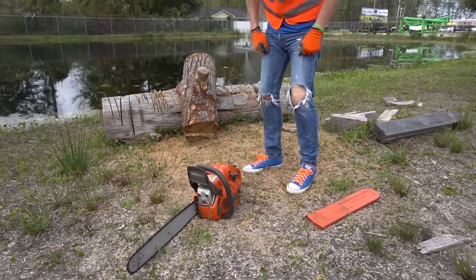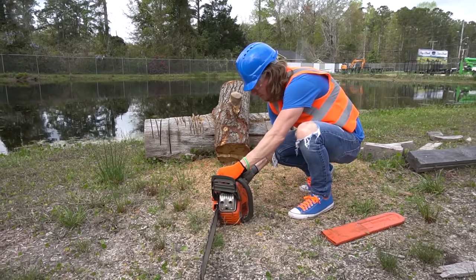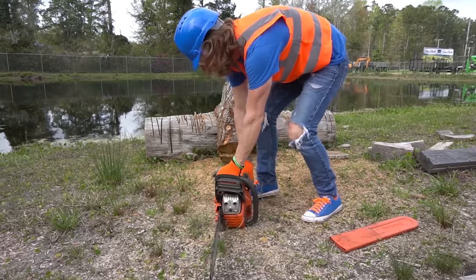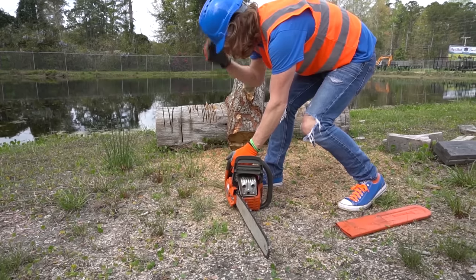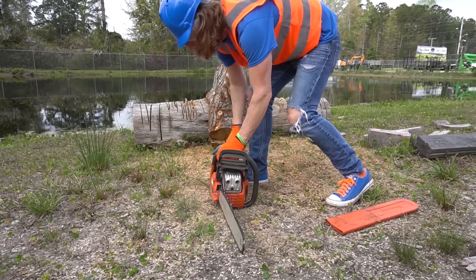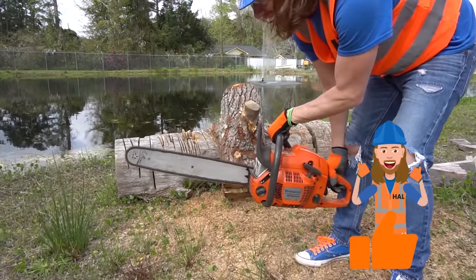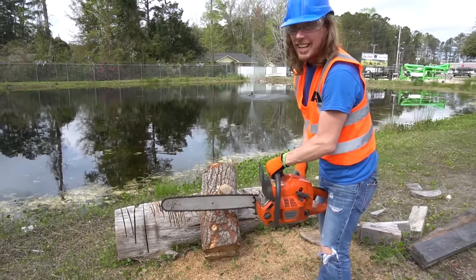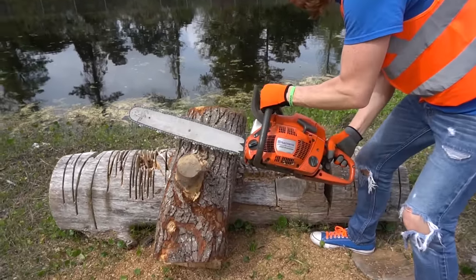All right, let's see if we can crank it up. You ready? We got our safety glasses on. Pull this out real quick. Here we go. Let's see if we can get it on. Almost, maybe one more try. Let's see. Oh, yeah. Let's cut some right here. All right, stand right here, hold it really easy.